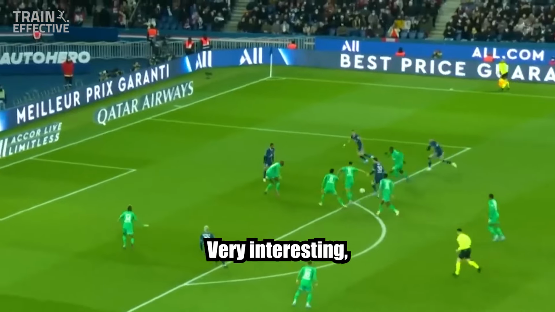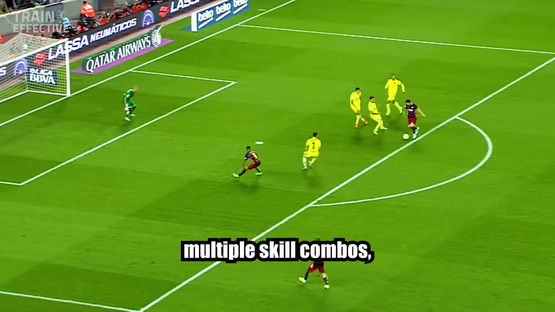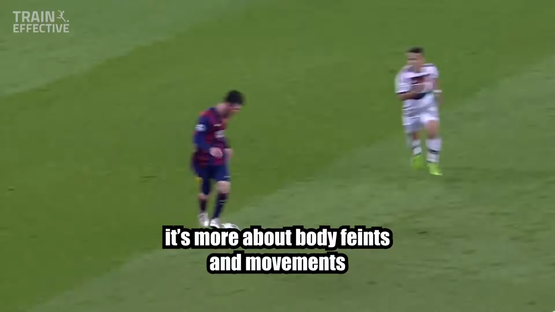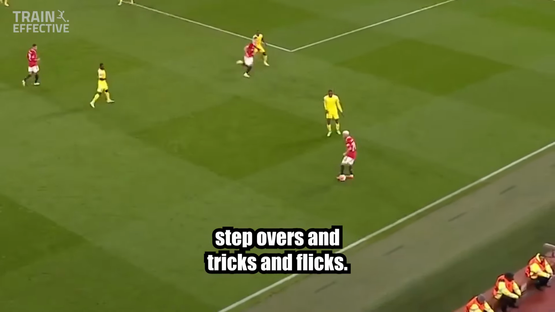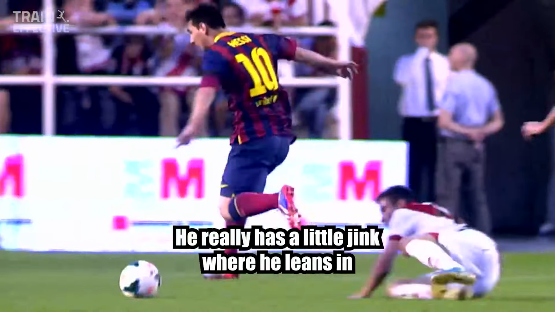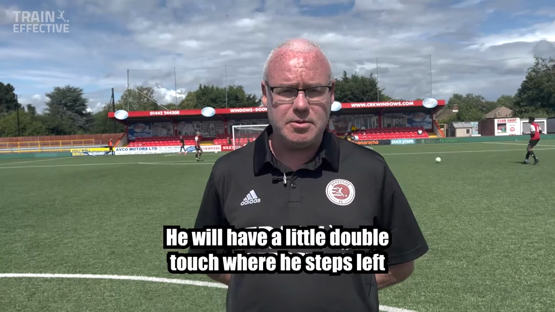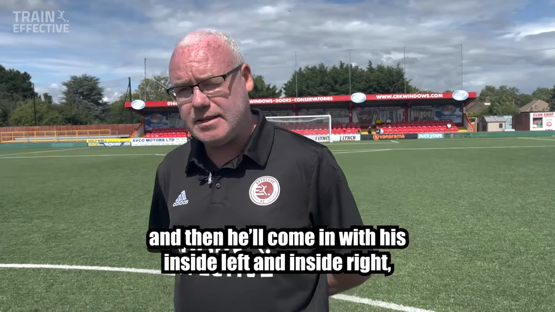Very interesting. Everybody thinks that you need to have multiple skill combos, but if you actually break it down, Messi's dribbling is more about body feints and movements than it is about step overs and tricks and flicks. He really has a little jink where he leans in and then he just scoops it with the outside of his left foot. He will have a little double touch where he steps left and then he'll come in with his inside left and inside right.